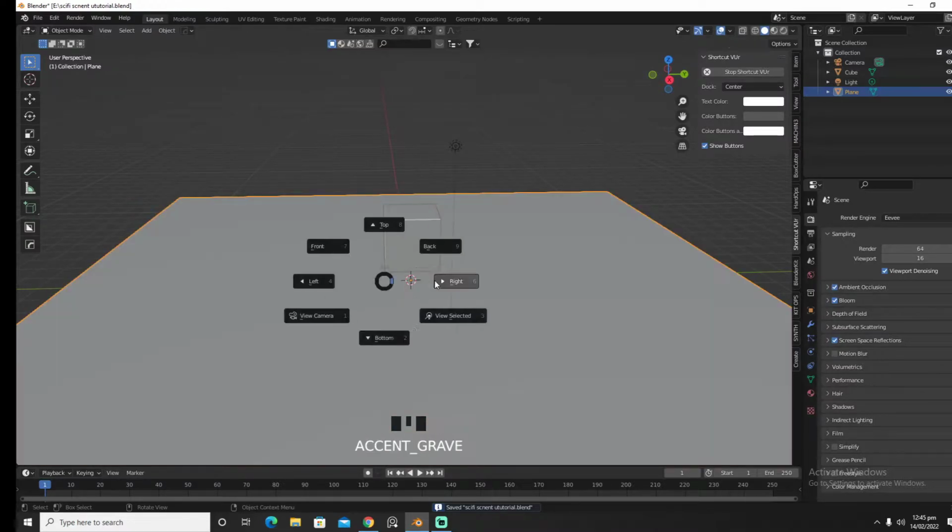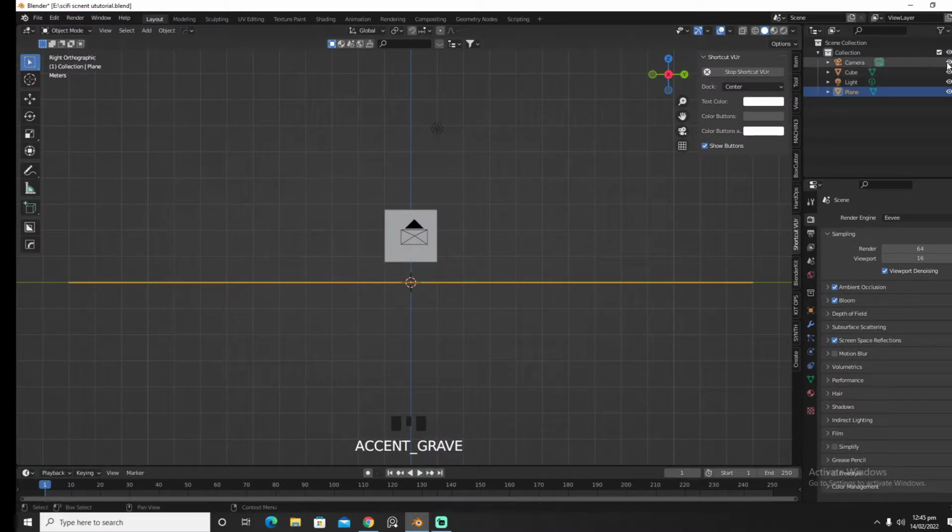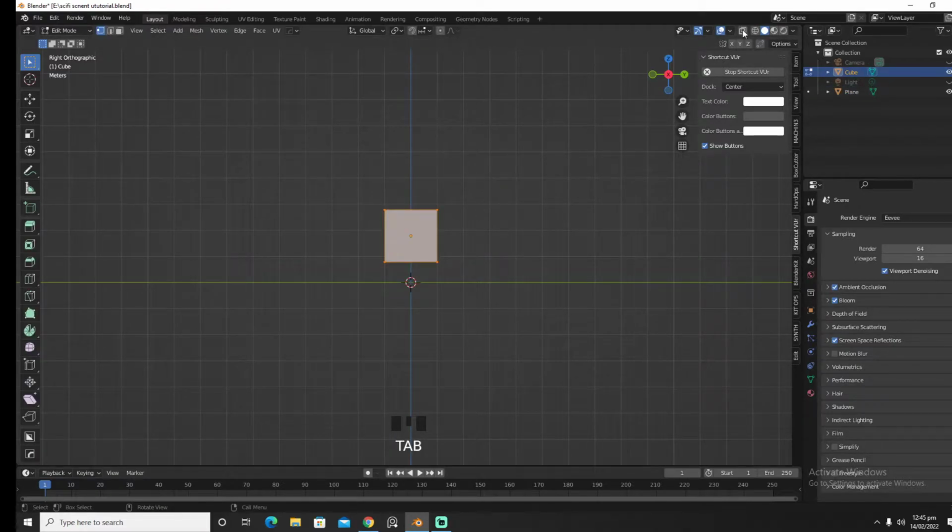Okay, so the next thing we're going to do is hide the camera and the light for now. We're going to select this. We're going to go into vertex selection mode. We're going to go into wireframe, and now let's see.